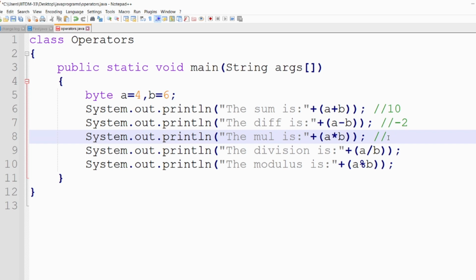A into b, 4 into 6 is 24. The quotient is 0 and the remainder is 4, because 4 by 6, the quotient will be 0 but the remainder will be 4. Is it clear? Let me save this one and then execute it.